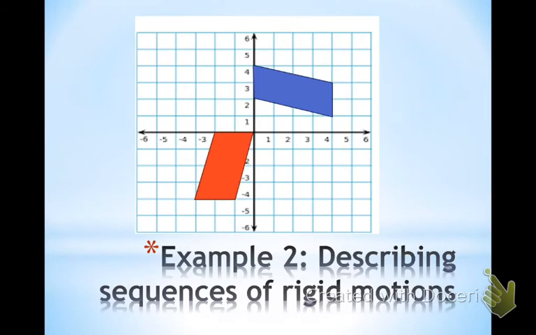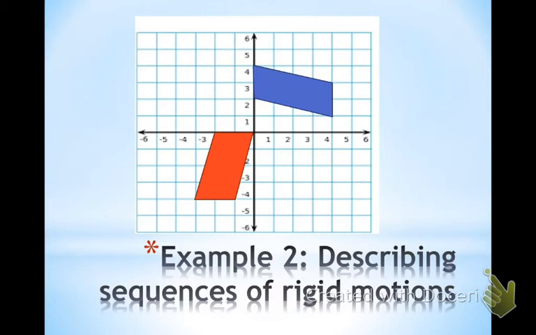All right, moving on to example 2. And between examples 1 and 2, this is really what you need to know. So I would say there's not a ton of material in the lesson. It's just important that we understand what's happening in each one of these graphs and that we can read the graphs. Okay, so in example 2, something is happening between the red figure to the blue figure.